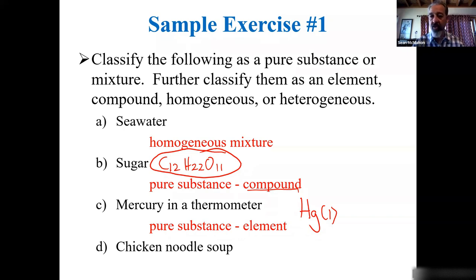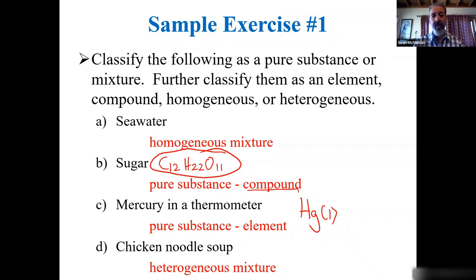So chicken noodle soup, is that a pure substance? Like, is there a fixed ratio of the noodles versus the pieces of chicken, or is it a mixture? Well, it's a mixture. Why is it heterogeneous? Well, you can separate things. I always like using the example of trail mix. It's really easy to pick the M&Ms out of your trail mix, right? So there may not be even distribution of the M&Ms. You might not always have the same amount, but you could easily pick them out, because you can see them and there's not a fixed ratio.